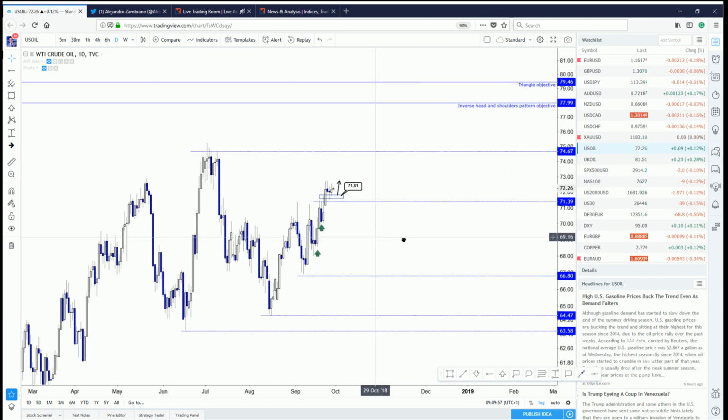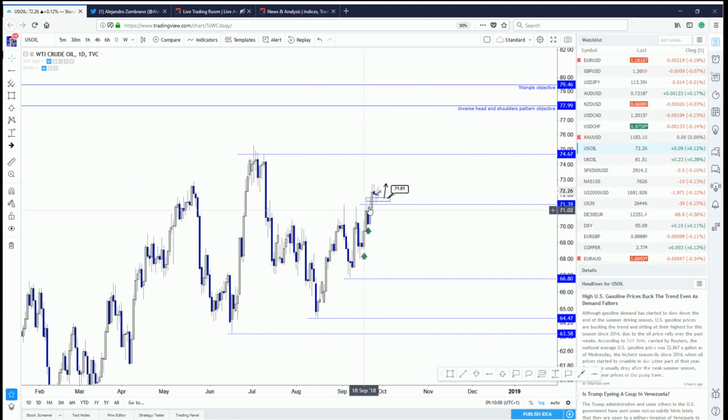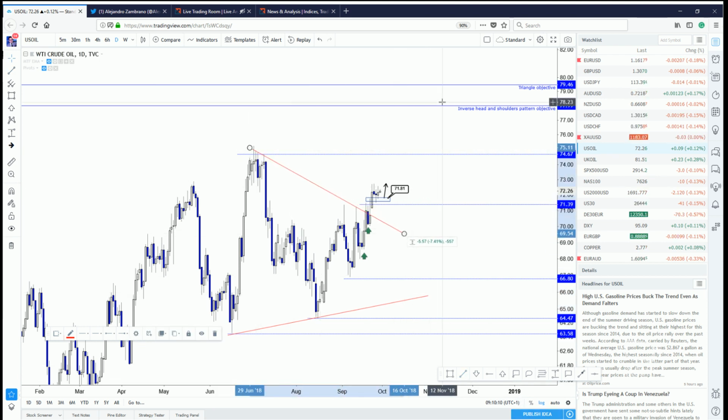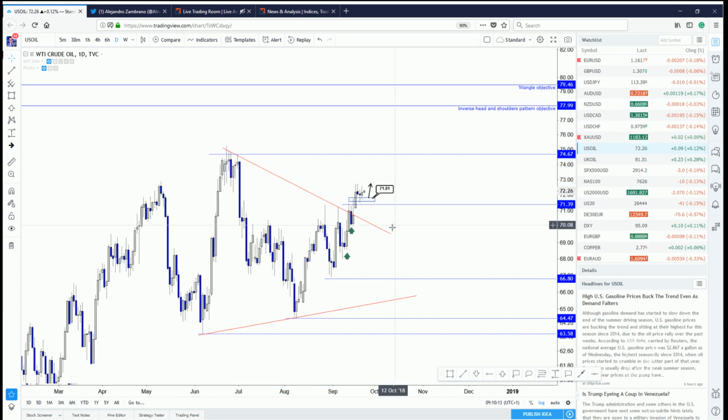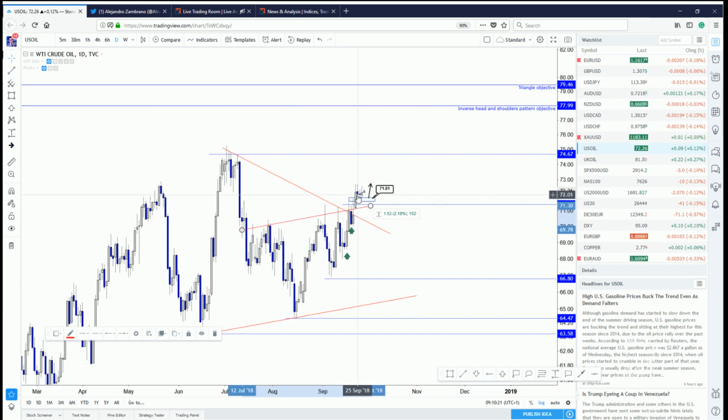You know, I said crude oil is a boring market, but when we take out this level up here, I said we'll probably head to the upside, have this big triangle that the market breached, and that provides this target. And then you have the inverse head and shoulders, head, left, right shoulder, and the break of that happened here as well. So we have these two long-term targets here. So the risk-reward ratio here is very, very good. If we just reach the high, potentially make 4.5%. If we touch this level, that's 9-10% for an initial risk of maybe 1%.